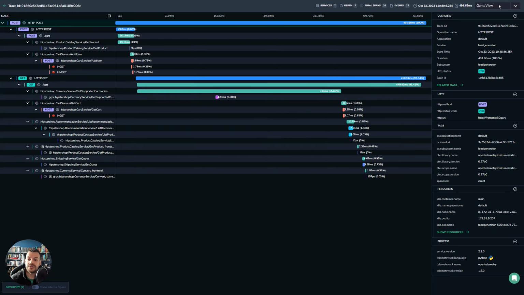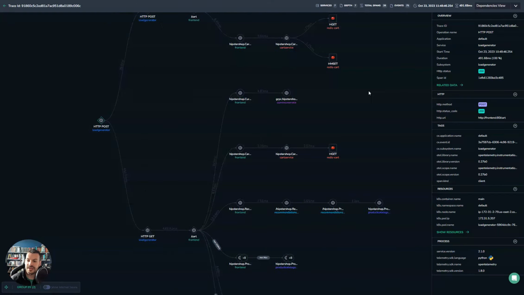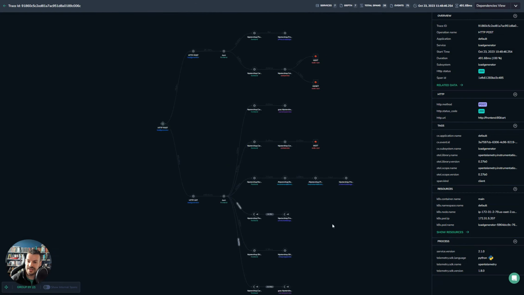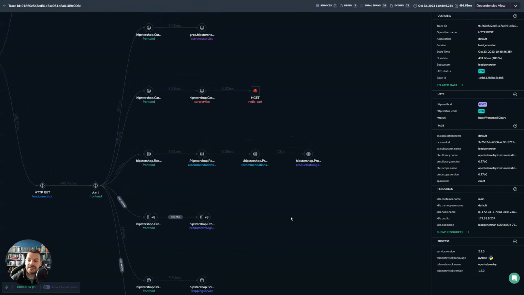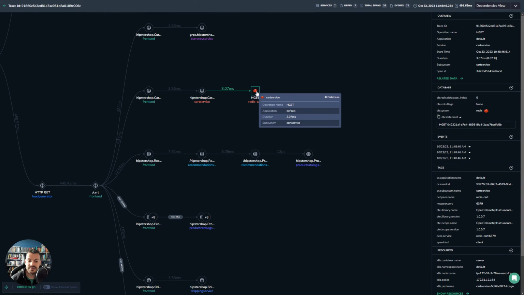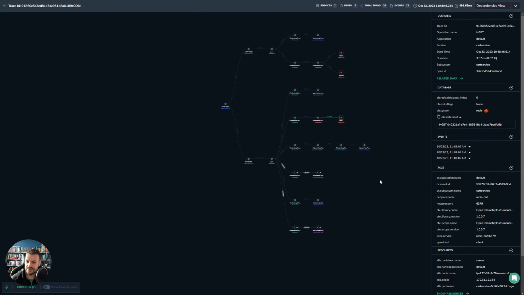And of course, when you do all of this, you can build views based on this data as well, so you can actually see which system depends on which other system. Hence this dependency view here, you can see every single communication. You can even see breakdowns of things like specific database queries. This is, for example, a Redis statement for a get query for a particular IP address, a particular ID, and all of this adds up to make a really nice, very detailed, very crisp picture.